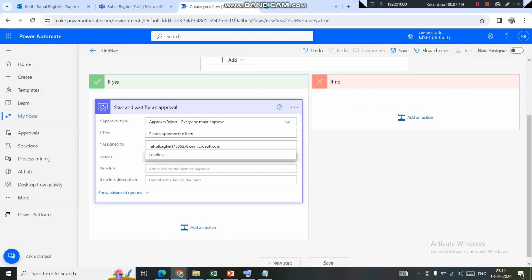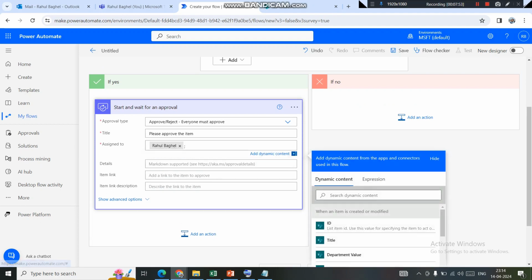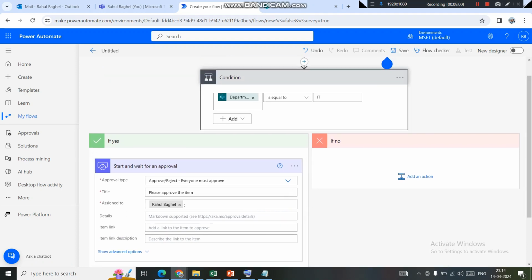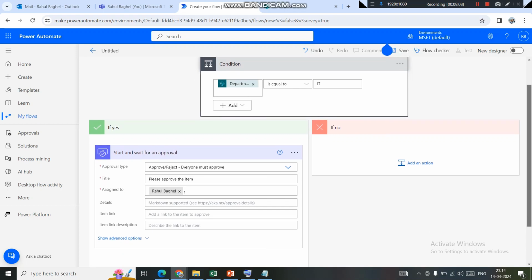So the first is completed, and now let's move to another condition, wherein it says if department is equal to IT, then this should happen. If not, what we want is that it should be HR.